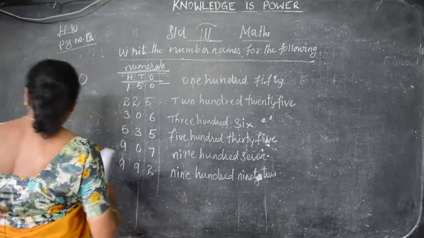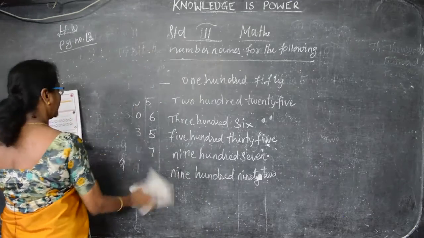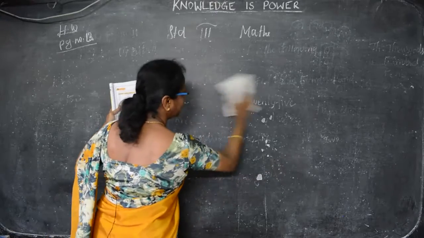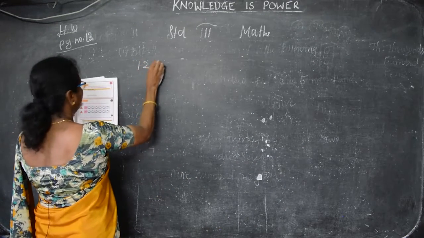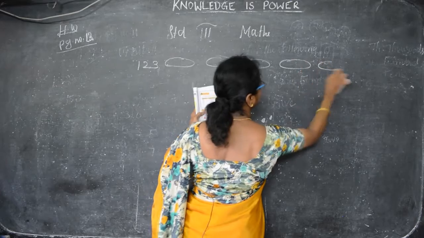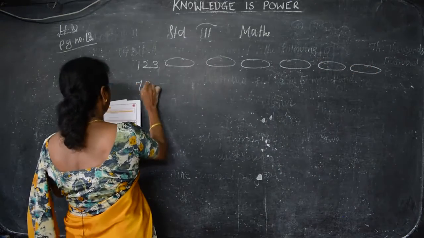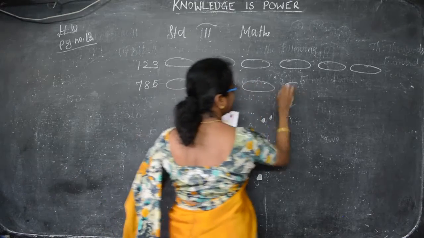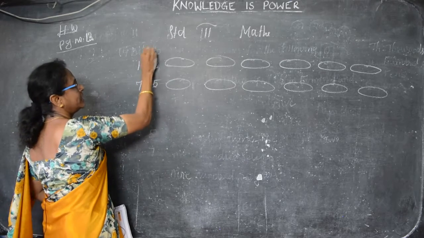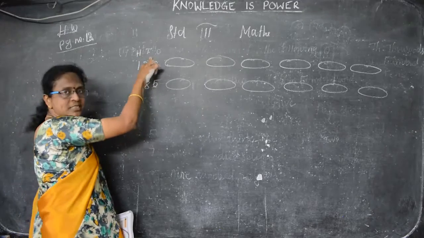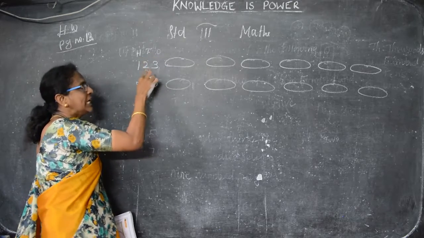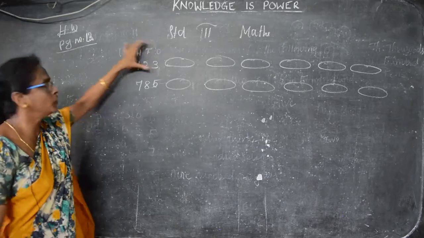Okay. Now, next one is: form the three digit number using the given numbers only once. Down there you see activity 4, form the three digit numbers. They have already given one number, you see 123. Here they are given boxes like this. And here also they are given the number, and you have to complete this. What all the numbers will come inside after this number? So here we have to read this number: ones, tens, hundreds. So 1 in the hundreds place, 2 in the tens place, and 3 in the ones place. So you have to write 100, 2 tens is 20, and 3 ones, so 123. So first thing, you have to read the numbers properly.